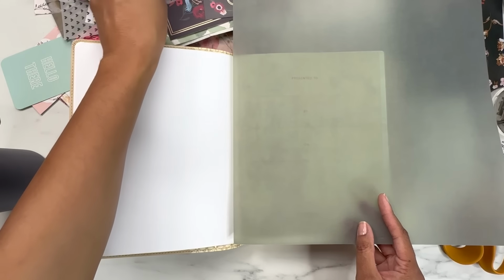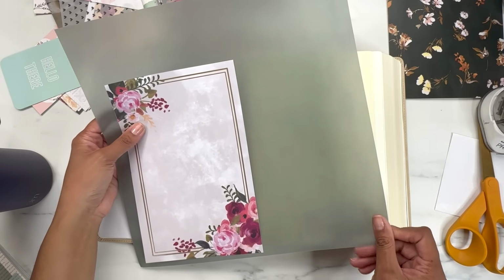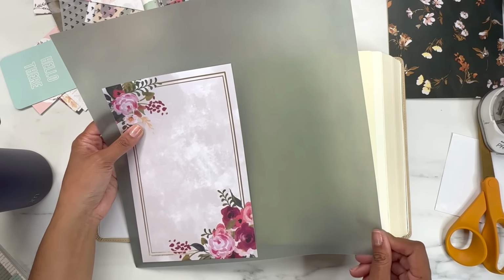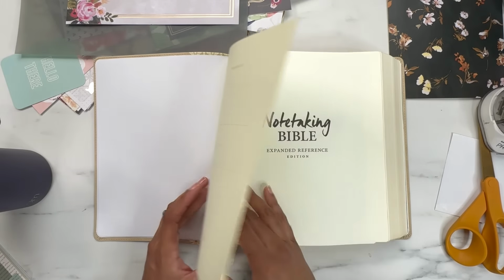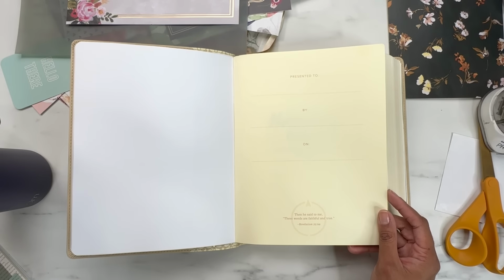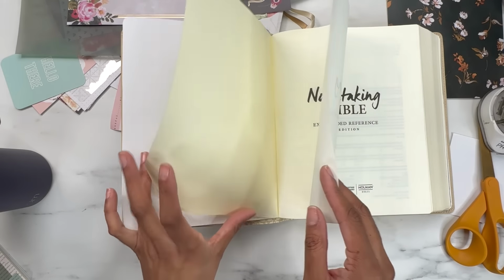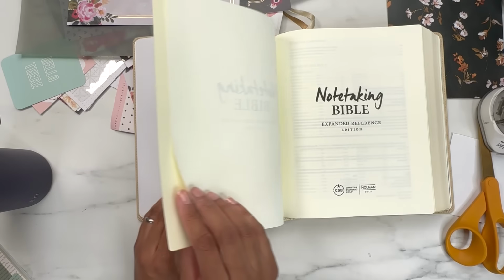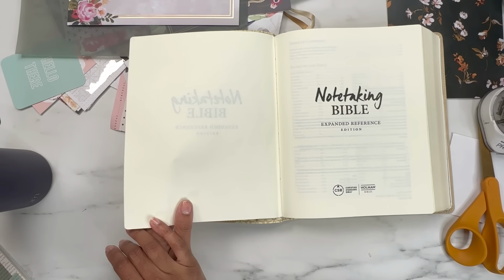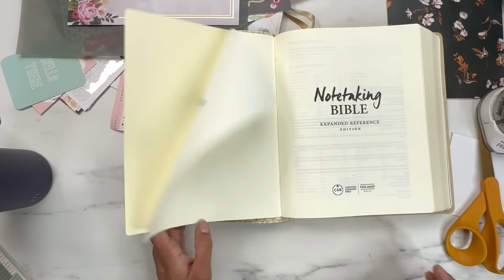Now, the other consideration that I have is that vellum is not actually that thin. It's a pretty strong paper. I'm actually thinking of tearing out the presentation page and just tipping in the green, because I really don't need this. I don't need this page either. These two pages are stuck together. They are stuck to this one, so I need to be careful how I remove it. But I could safely remove both of these pages and be just fine. All right, that is what we're doing.